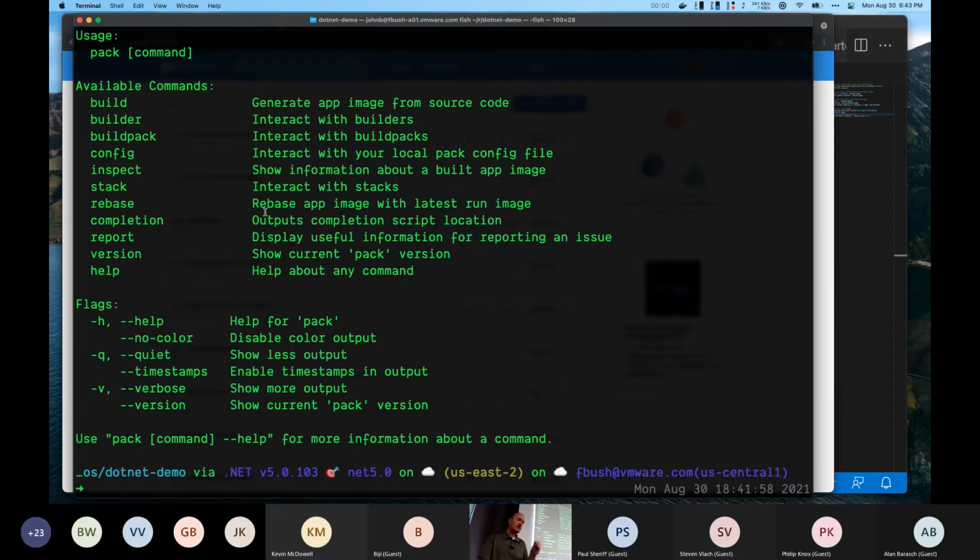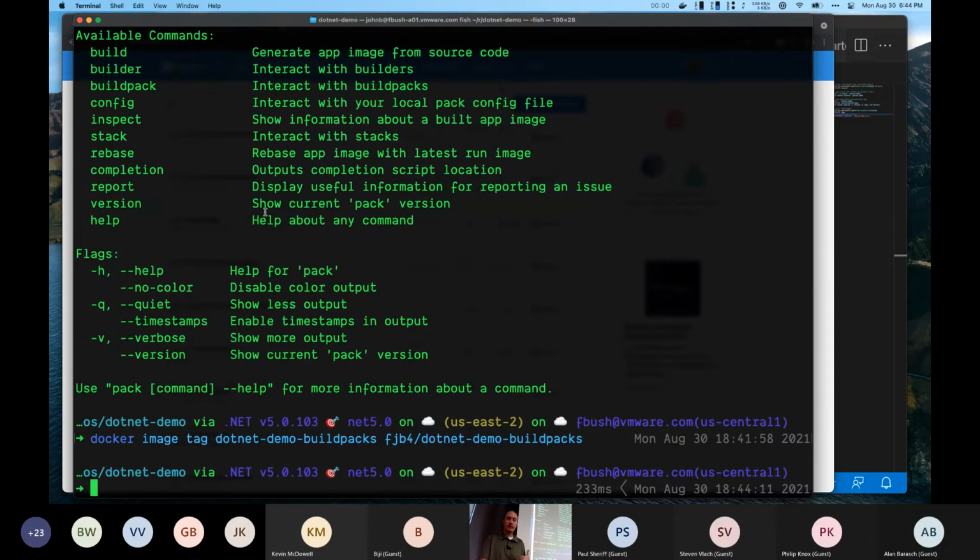So to take my container that's now just stored locally on my laptop and get it to the image registry, I need to run two commands. The first one's image tag. Essentially what I have to do first is tag this container image with a new name, one that's compatible with Docker Hub. The name that's compatible with Docker Hub is where you prefix your container name with your Docker Hub account name. My account name is FJB4. So all I'm doing is prefixing my container name with my Docker Hub account name.